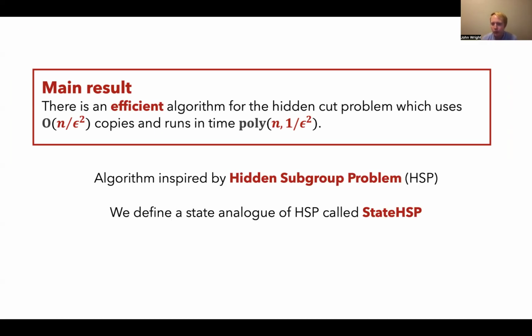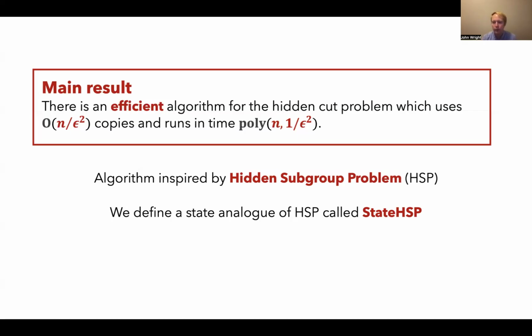So, let me give you the key idea of this, and how it relates to the hidden subgroup problem. Before I move on, I'd just like to mention that our algorithm is almost optimal in the number of copies that it uses, because of the Montanaro-Jones lower bound for the decision version. You remember they showed that n over log n copies are required for the decision version. We use n over epsilon squared. And my guess is that our upper bound is a tight one.